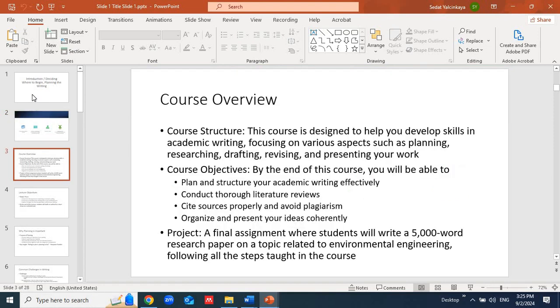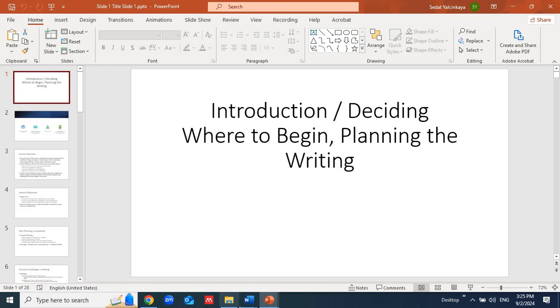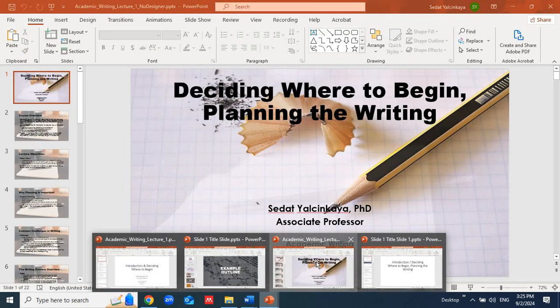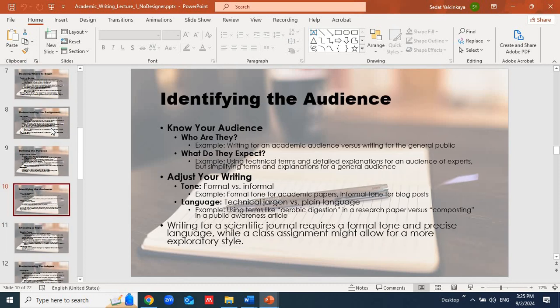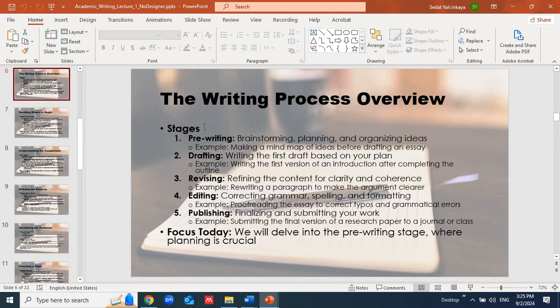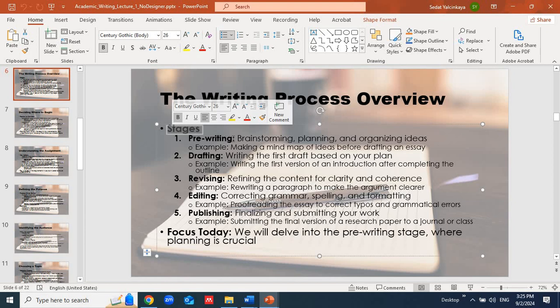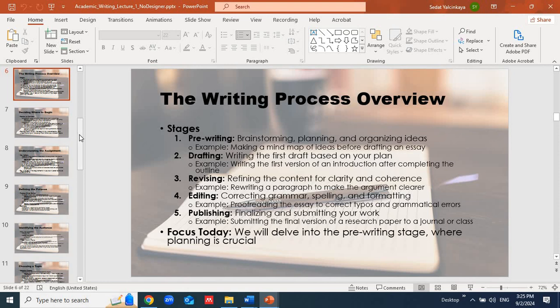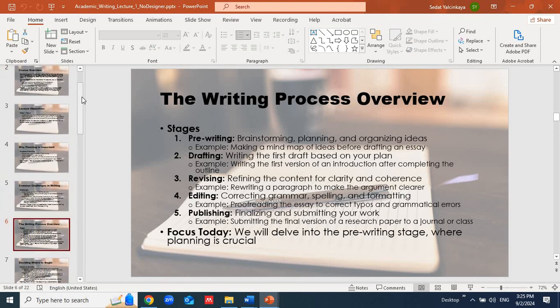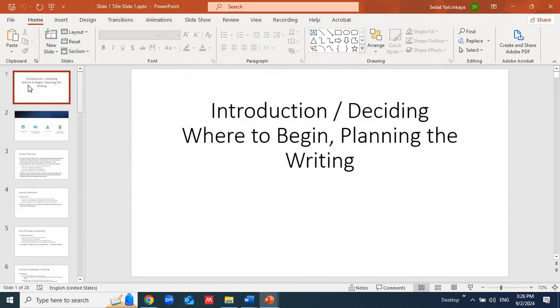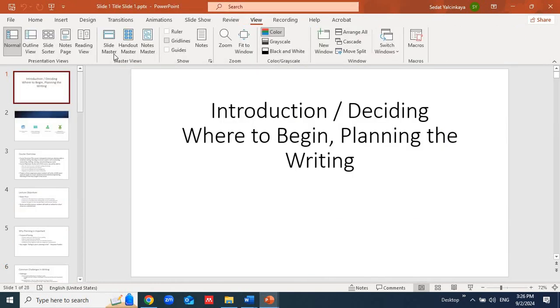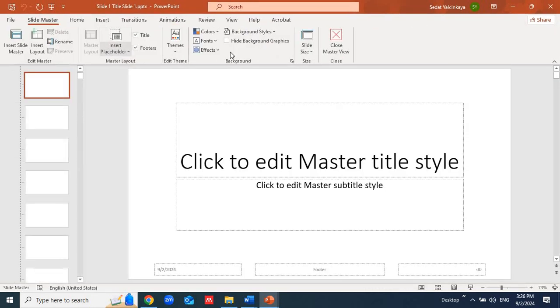So here, you need to make these captions bold one by one, or you can use the master slide. Well, let's go back here. For example, I want to go to View, then Slide Master.